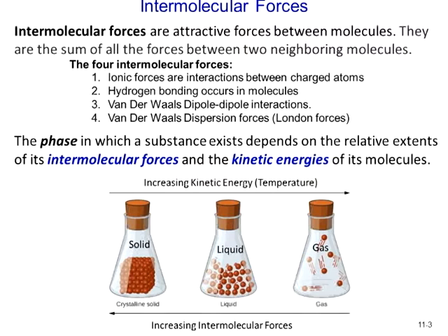There are four basic types of intermolecular forces, or four names for intermolecular forces. Ionic forces are one of those types. Ionic forces are interactions between charged atoms. So when the atoms are charged, they experience ionic forces. And it's those ionic forces that help them form some type of intimate interaction.